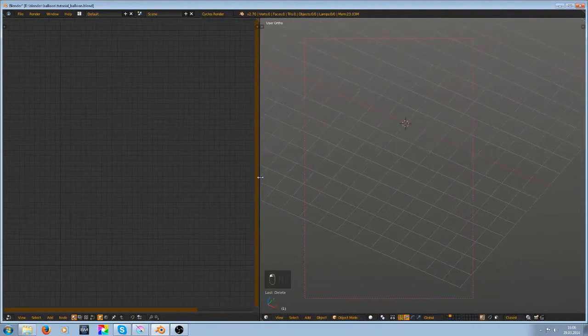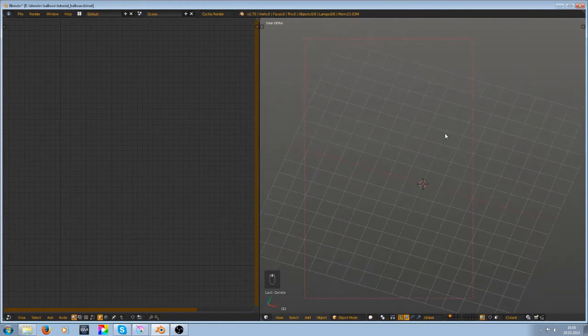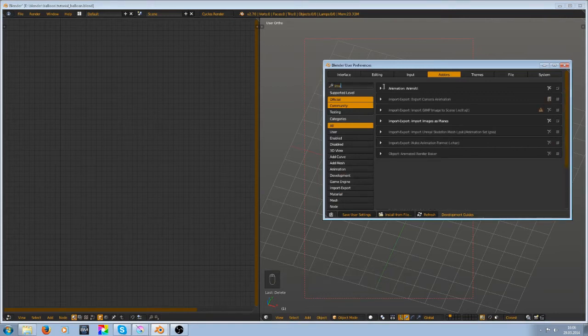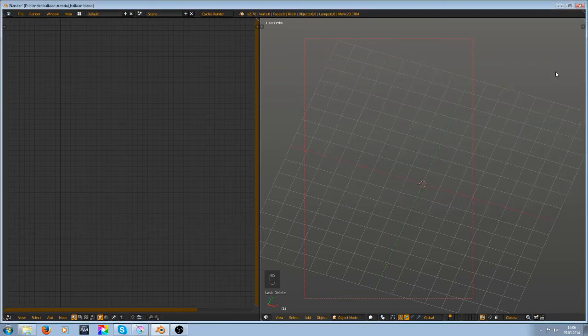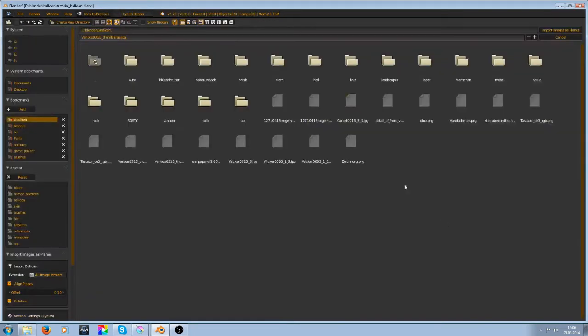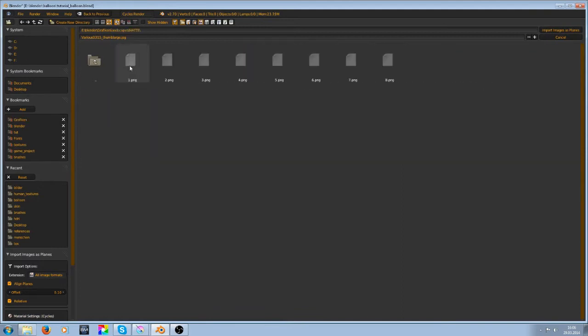And what I want to do right now is enable the add-on called images as planes, import export images as planes, and that will allow you, when you press Shift A, images as planes, and then you can go to your directory where you have all your images.